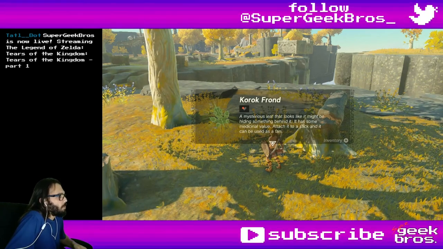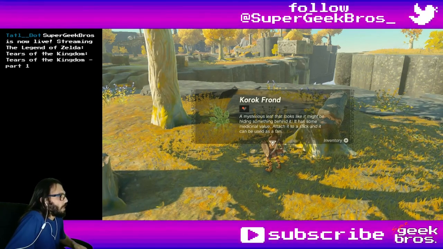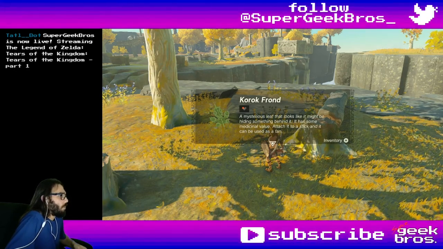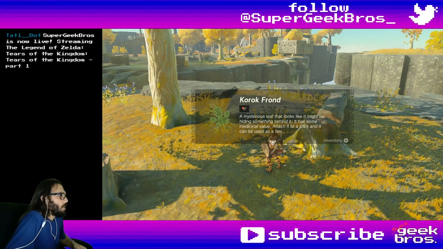A mysterious leaf that looks like it might be hiding something behind it. It has some medicinal value attached to a stick and it can be used as a fan.